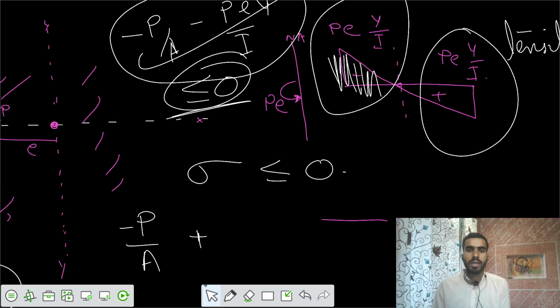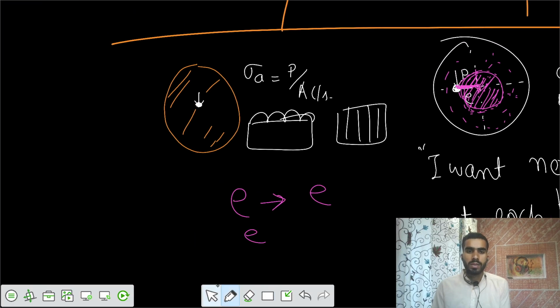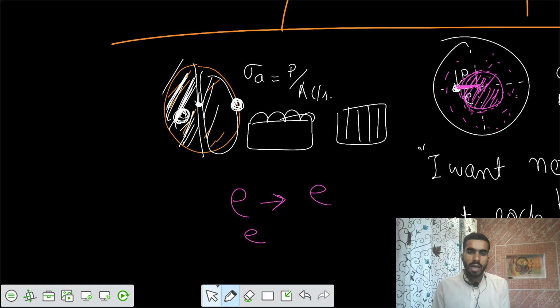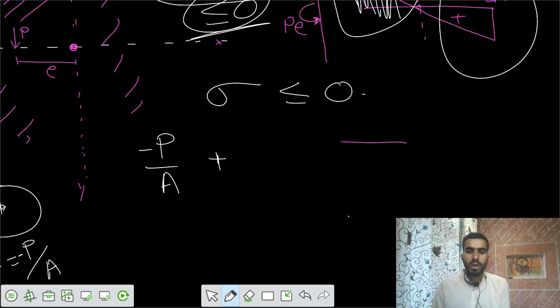So I would say, what is your section? That means this part is already safe for this given loading, if the E was from this side. So we are worried about these points. And the major critical point is the extreme point where your Y max is there and it is tensile. So I have to worry about this point. That's positive here. So if I write that positive value here, that would give me some equation.